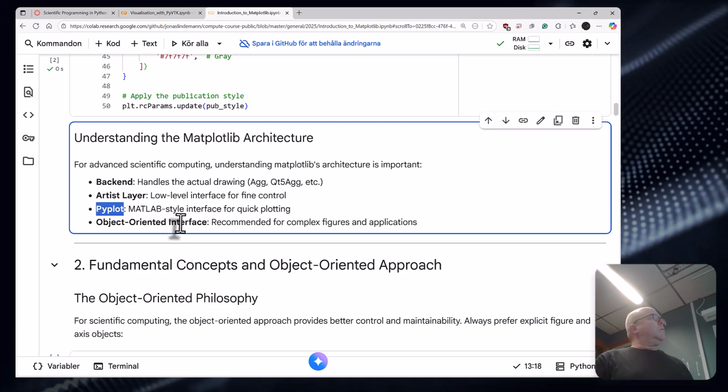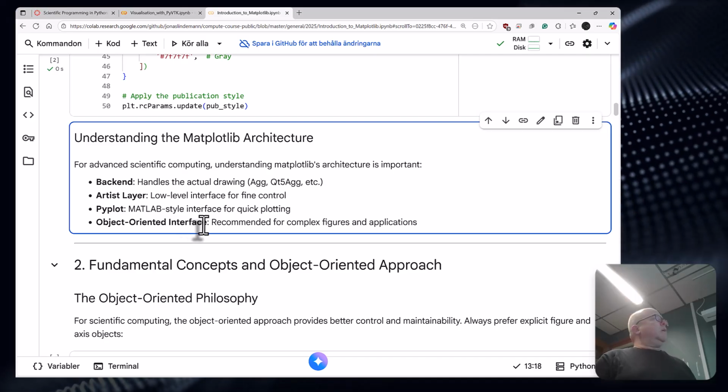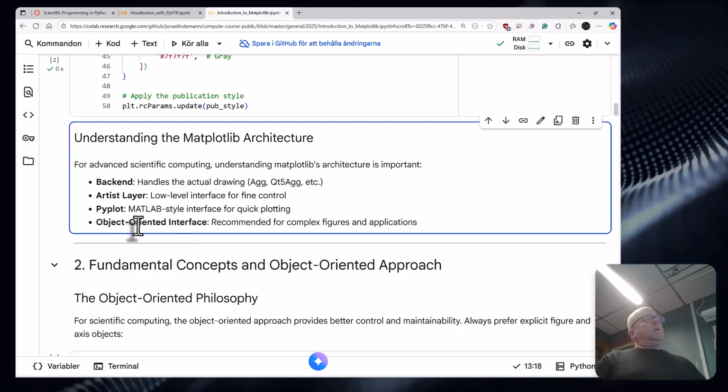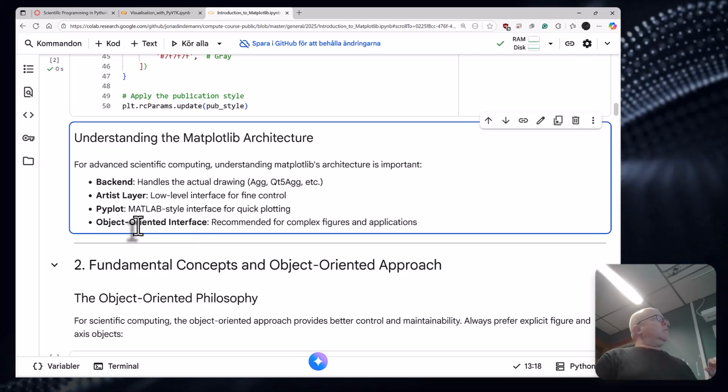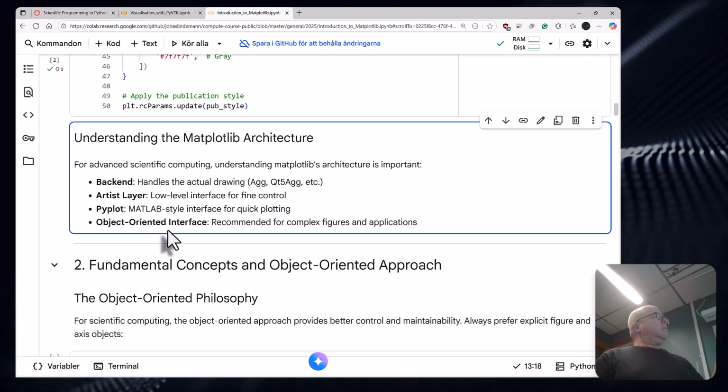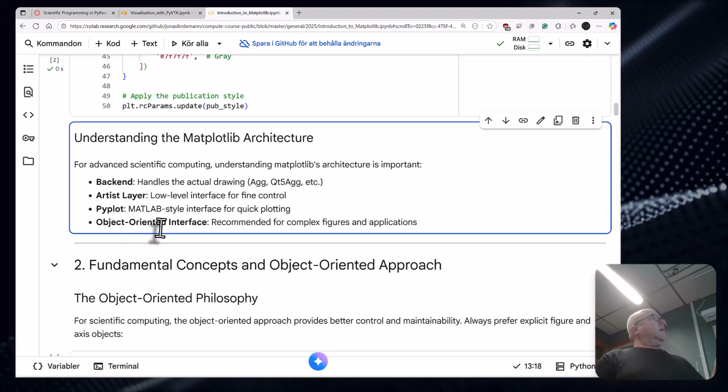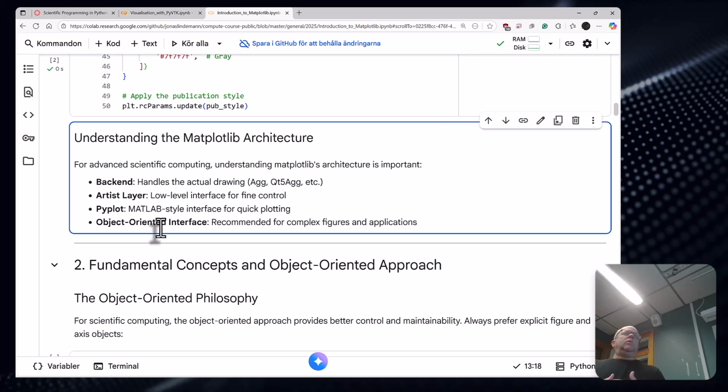In my last course, I used an even simpler interface for drawing, but I have upgraded my slides to use the object-oriented interface of the pyplot library, which gives you a bit more flexibility when plotting.